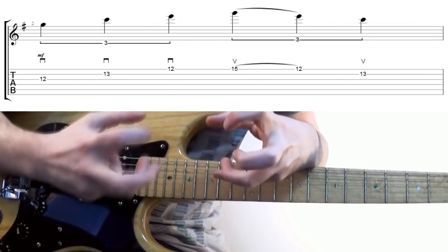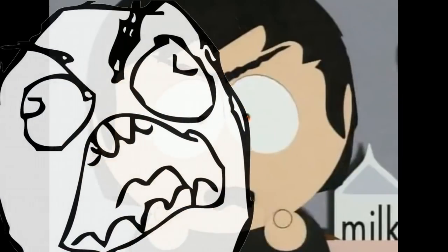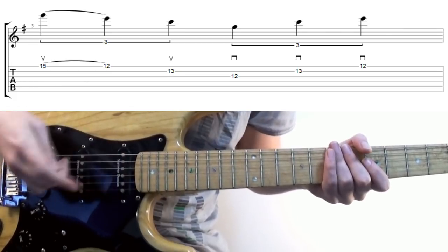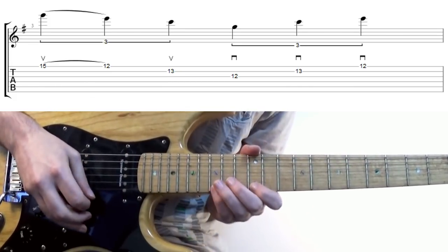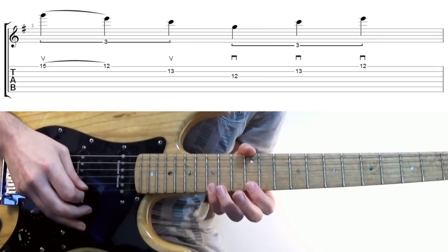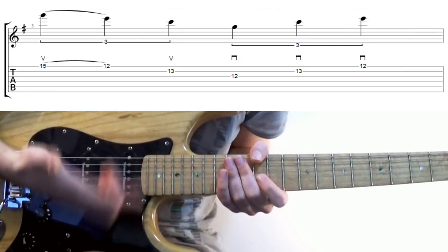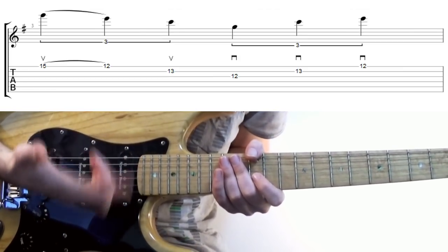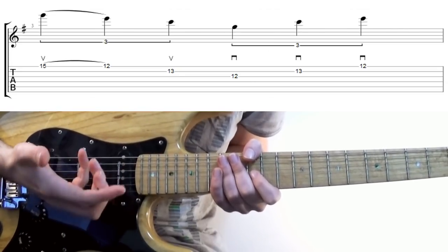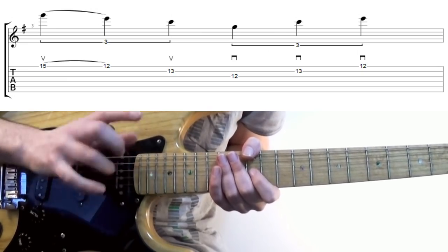So before I get all the rage comments coming in, Yngwie will often start this pattern on the first upstroke, like this. Exactly the same as we did before, only starting on a different note. To me, starting on the downward sweep seems a bit easier to follow and get the hang of, so that's why I opted to teach it in that way. On that note, I'm going to go for a bonus tip.